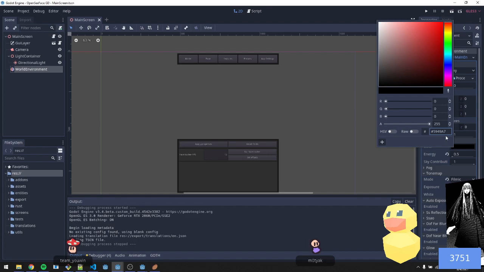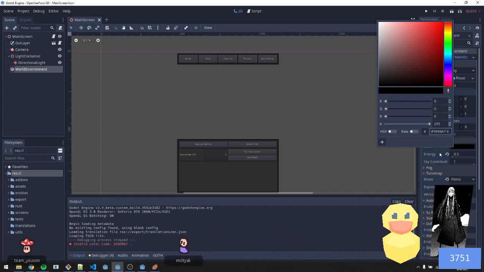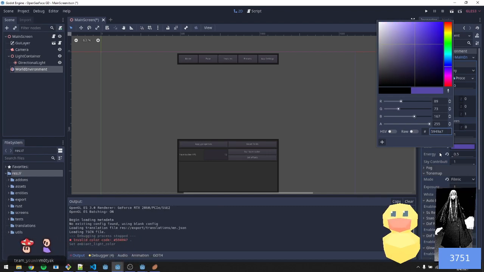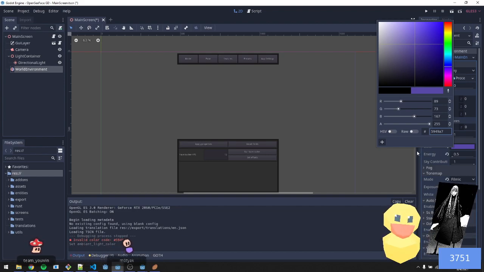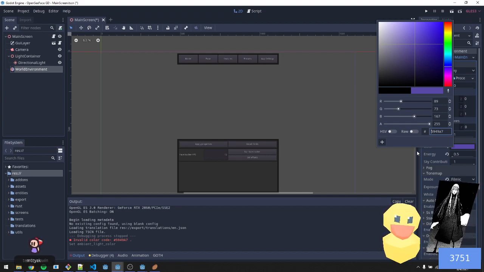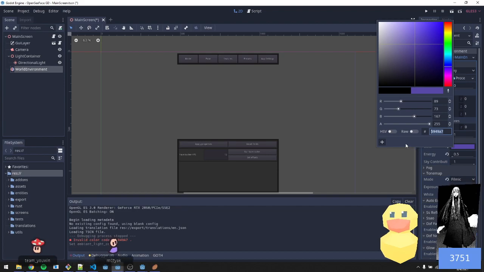Type this in. Hey, invalid color code. Oh. That's a hard one. That's a hard question that you've asked me. Is that purple or is that blue? I don't know. That's a good question.